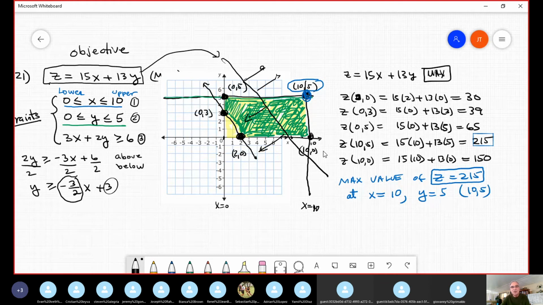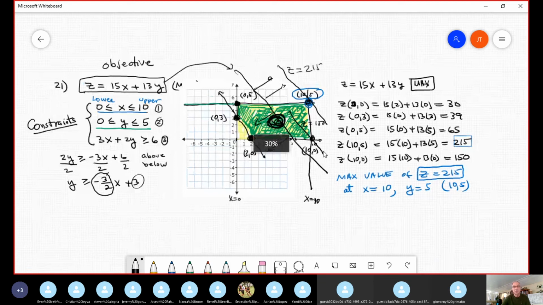But what is the maximum value? Well, the maximum value I suppose is this. This is not the maximum, and this C is equal to 10, to 15, sorry. This is 150, and so on. So never inside the region is the solution; in the corner is the maximum, or minimum, depending on the problem.